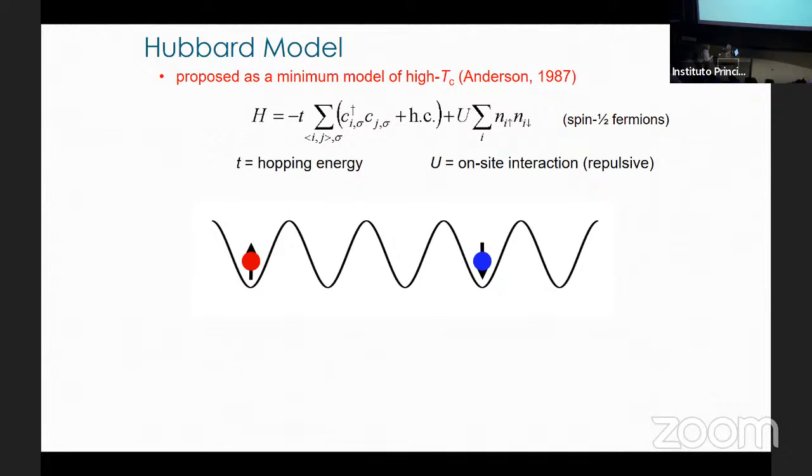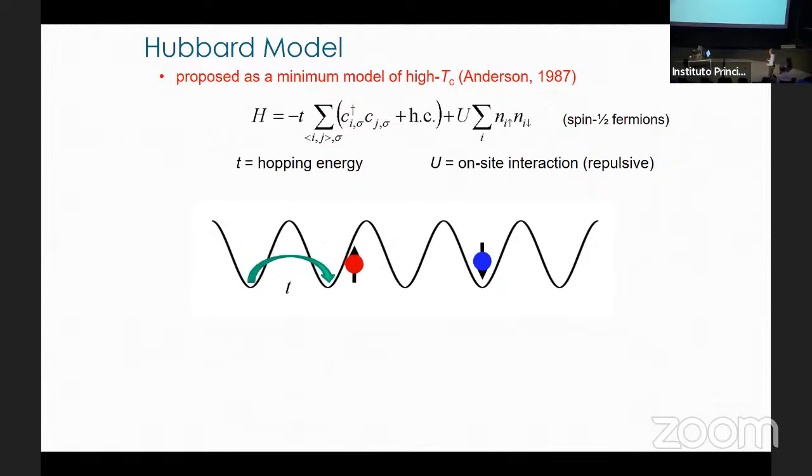So this is a Hubbard model. So the Hubbard model has long been thought to be a minimal model describing high temperature superconductivity. But we don't know that for sure. But we do know how to write down the Hamiltonian of the Hubbard model. It's defined, has just two terms to it, an interaction term and a kinetic energy term.